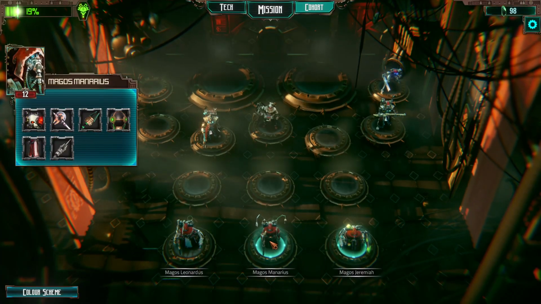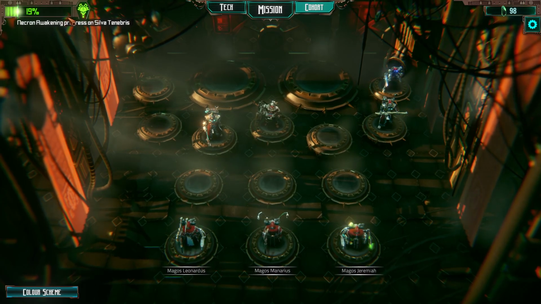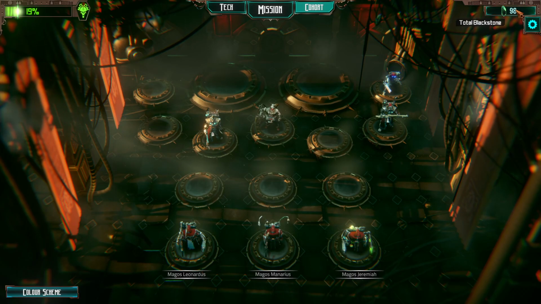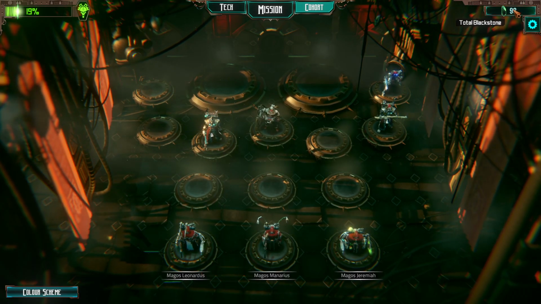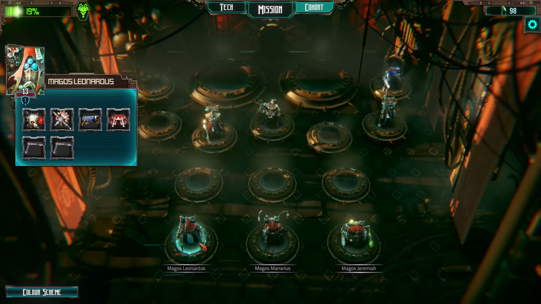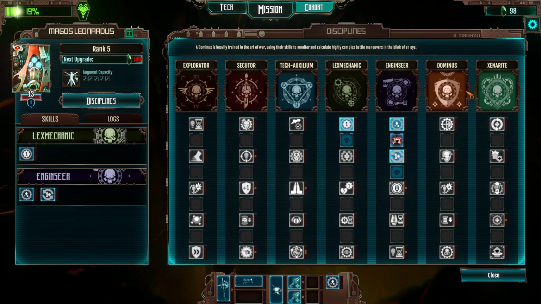So I've decided for my tech priests, I'm probably just going to focus on the three of these guys, because we have a finite amount of time before we finish the game. So we're going to have a finite amount of resources to gather before we beat the game. And so I think focusing on a smaller, more elite group of tech priests is the way to go. So each one I'm going to have focused on 2 disciplines.